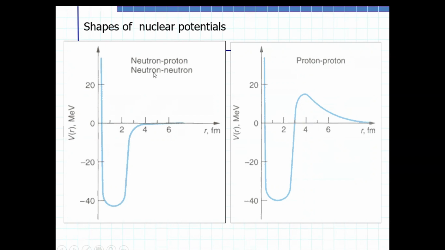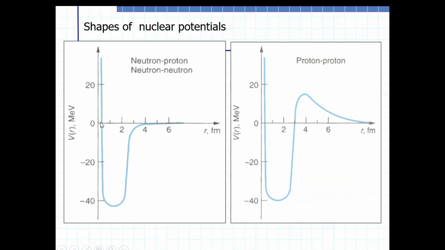This is between the neutron and proton, or between neutron and neutron. Such a potential is observed when the distance is very short, very small. The potential is very high. The potential becomes positive. A negative potential stands for the attractive force, and the positive potential stands for the repulsive. So the force remains attractive for certain distances. Here the potential is negative, so it is attractive. But beyond this position, the potential becomes positive, which means the force becomes repulsive.